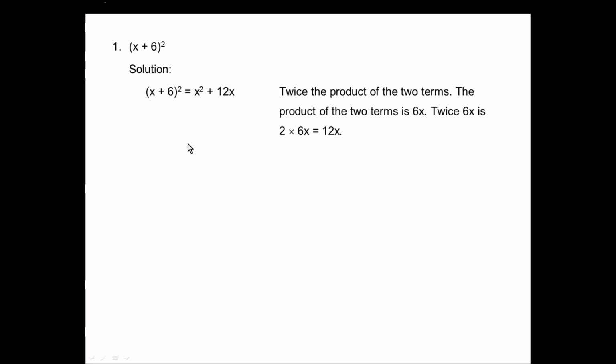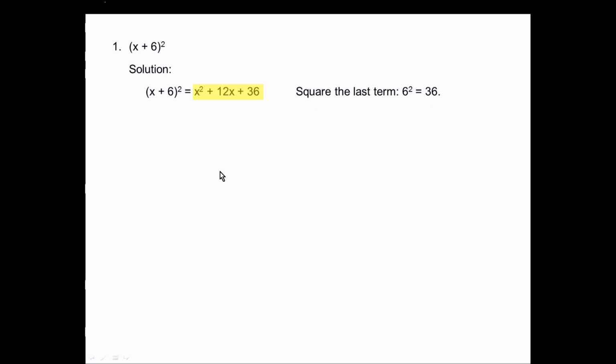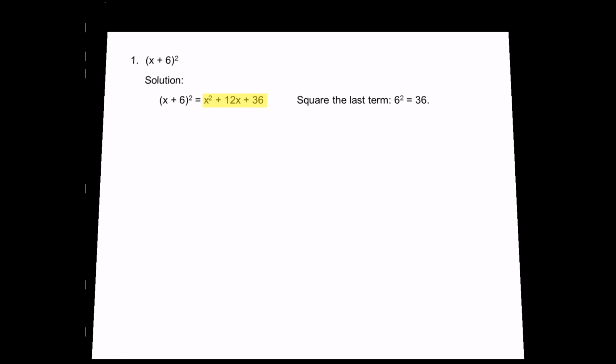Okay, now if you can't remember how to square a binomial quickly, remember it is x plus 6 times x plus 6. But if we square it quickly, square the first term. Okay, you're going to keep that sign that's in the middle. So we're going to have a plus. Okay, I want to do twice the product. The product is 6x, double the 6, plus 12x. And then we square the last term. 6 squared is 36. Again, if you have to actually write x plus 6 times x plus 6 and FOIL it out, that's fine. It will give you the correct answer. It really doesn't take you a whole lot longer.